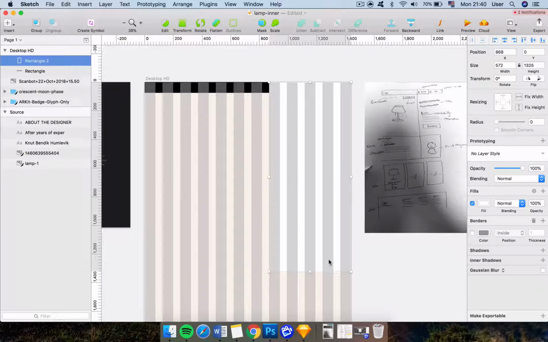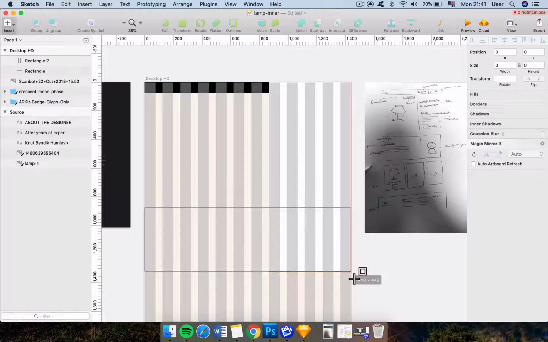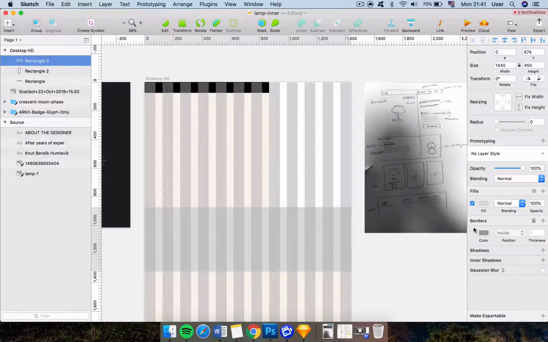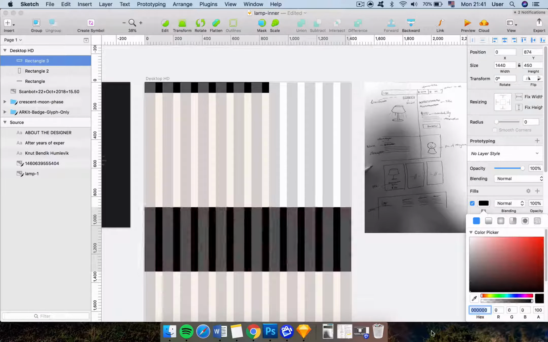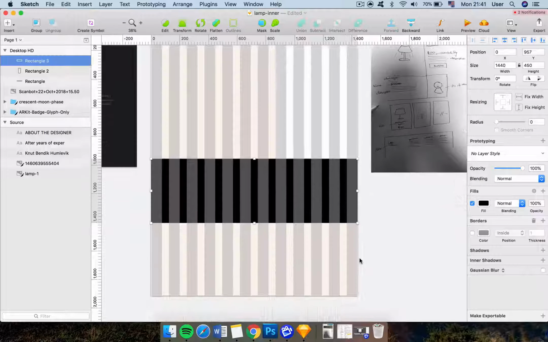I can adjust it afterwards if something's not looking good, but let's start with this one. Then this is gonna be the panel for the designer. It's gonna be black. And I think the height should be, I think it's normal.